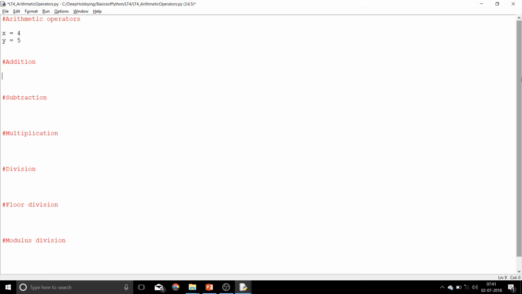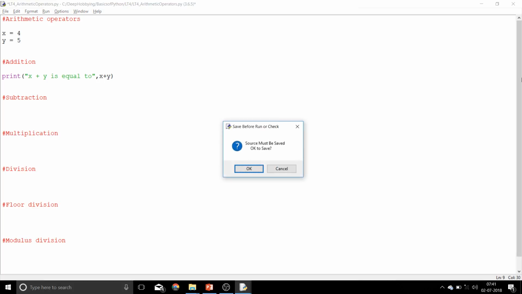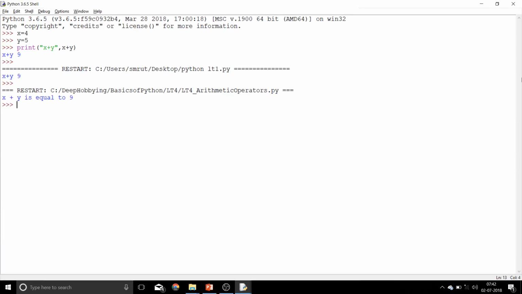So for addition, let's say I will write print x plus y equal to x plus y, and if I just run it or execute the whole code by pressing the key F5, it will ask me to save the code even if I have saved it earlier, but then I have to save it, say OK, and it will execute. Now it's saying x plus y is equal to 9.